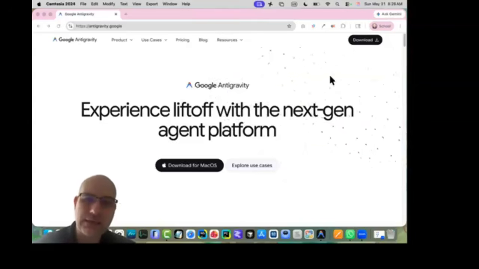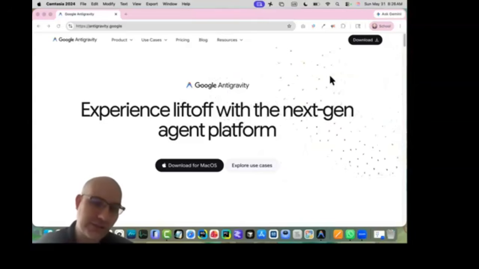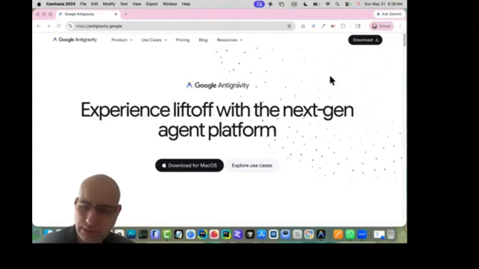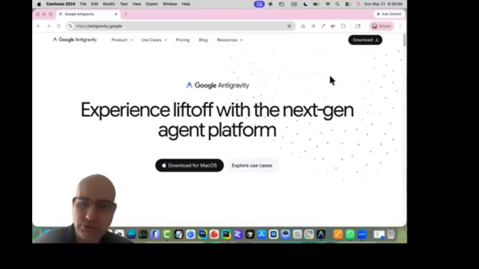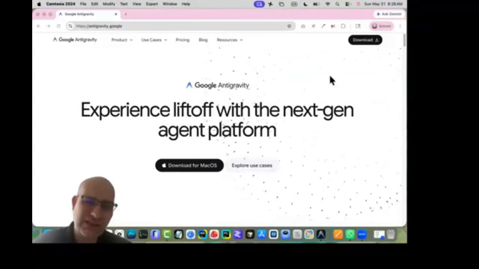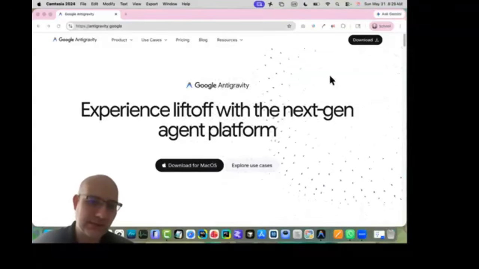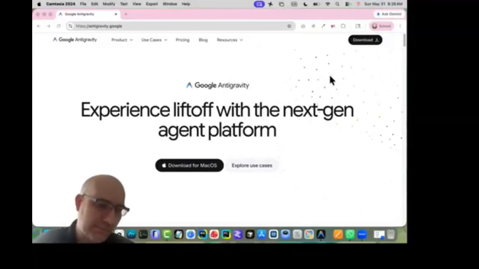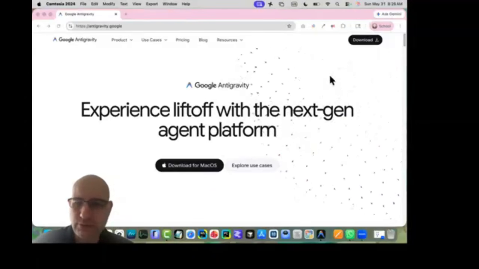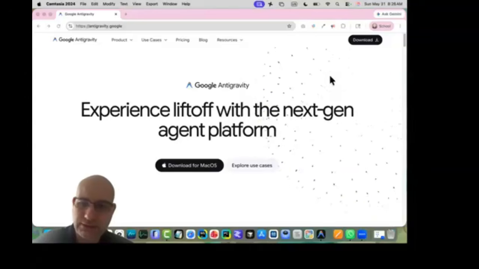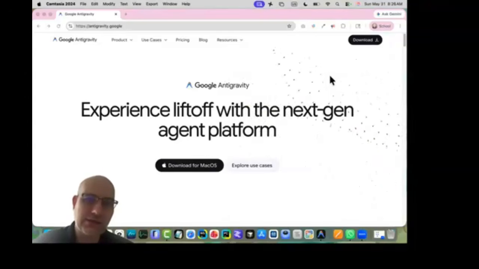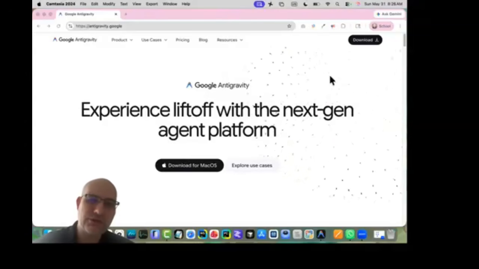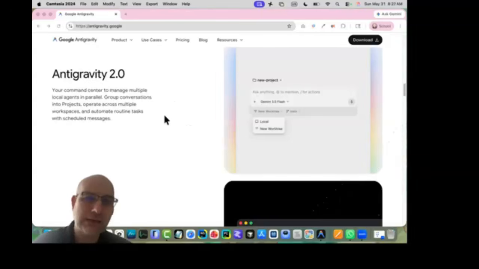So today I'd like to talk about anti-gravity, and this is for those people that are using Gemini, or you're using Claude, or you're using something, and what you're finding is that you're hitting the limits. You know, for example, you would like something with images, you would like something that has some kind of database behind it and that kind of thing. And so anti-gravity enables us to do these things, and it's available from antigravity.google.